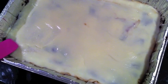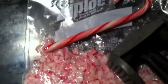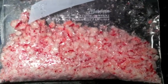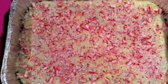Spread evenly. I took a bunch of candy canes, put them in a Ziploc bag, and crushed them with this lovely meat tenderizer. And that evenly spread, and now we're going to refrigerate.